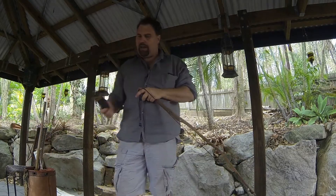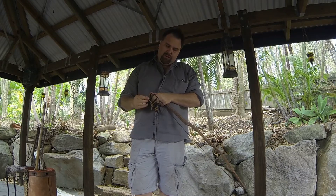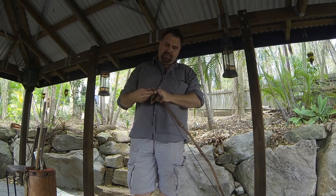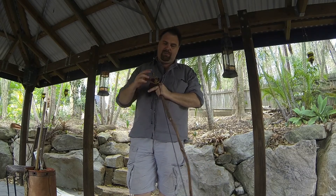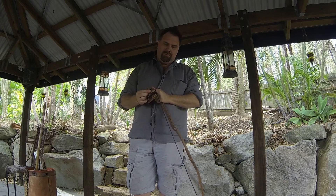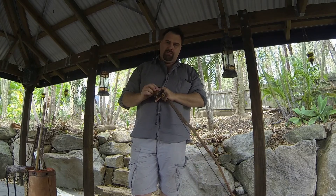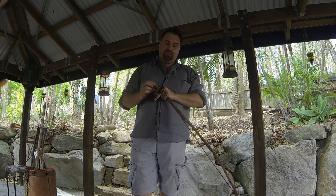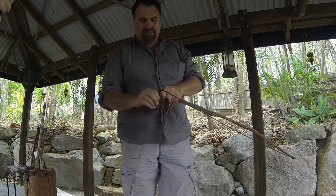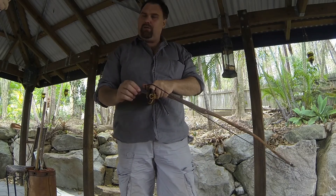I don't have a large length here at the moment. This here is like a rock climbing Kermantle rope — you can see it's very stiff, it almost feels like wire. The endurance of this is just amazing; it will serve as a fire bow string for a long time. You can see if you bend it, it just sits there. I'm not sure what size that is — it's probably a three or four mil.